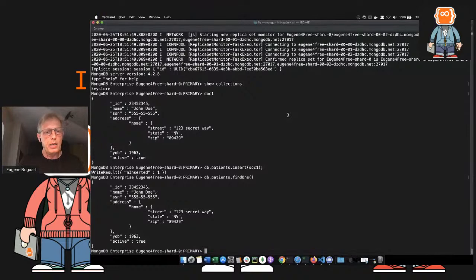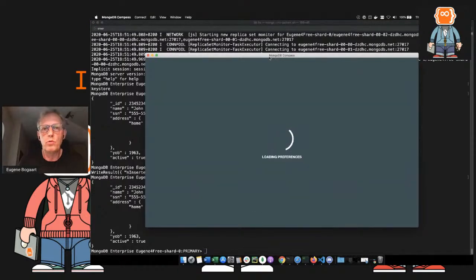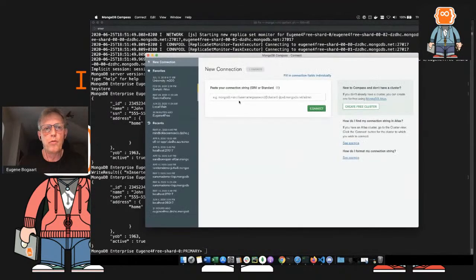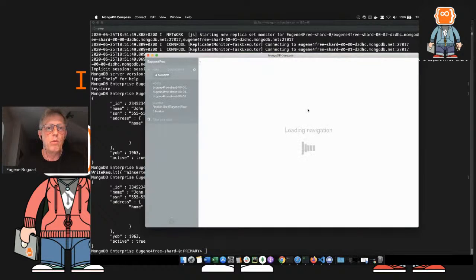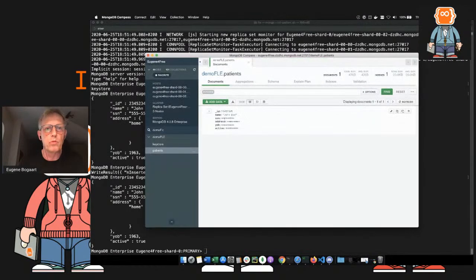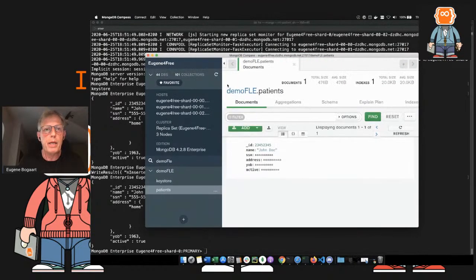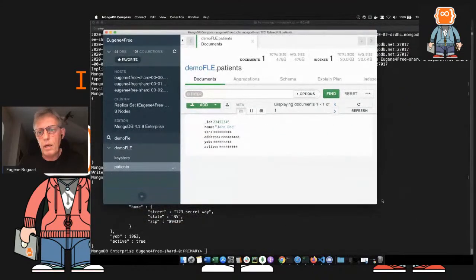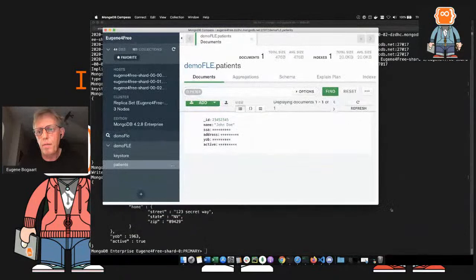I did set up some encryption for this, and I'll show you what that really looks like. So let's go to a different client, and in this case, I will go to what's called MongoDB Compass. MongoDB Compass is a free tool from MongoDB, which enables you to investigate what data you have in your database. So basically, there's a lot of data in this database, but I would like to go to the collection I just created. I don't know if you can read it. I'll make it a bit bigger and get some more of the screen.